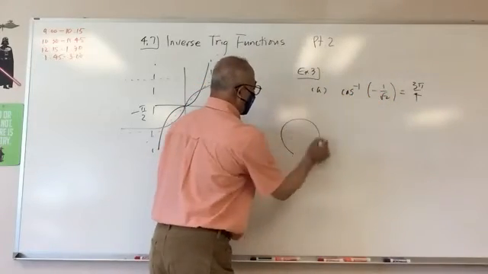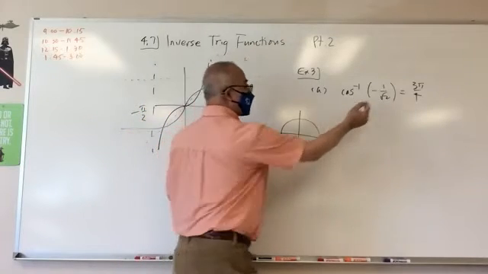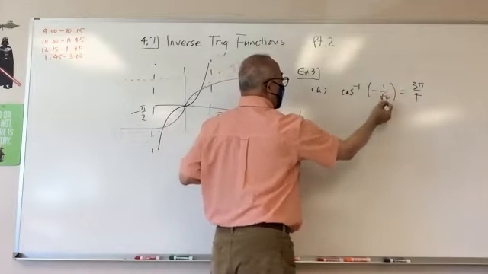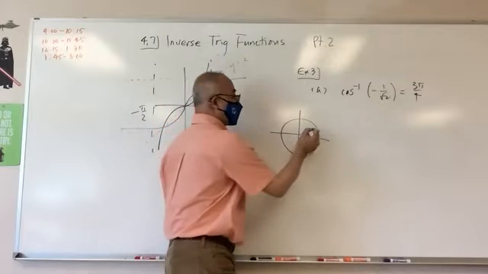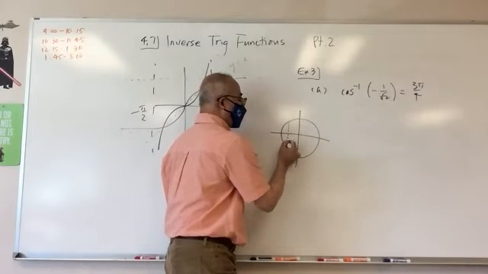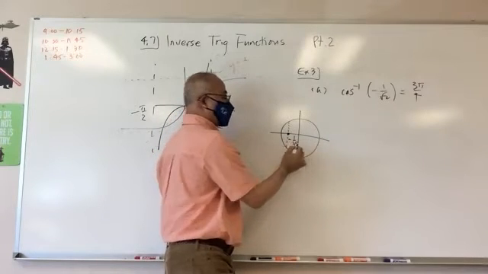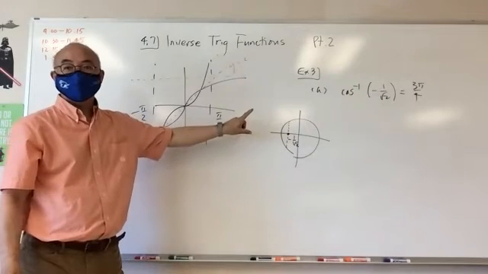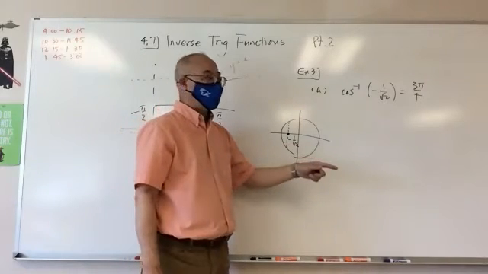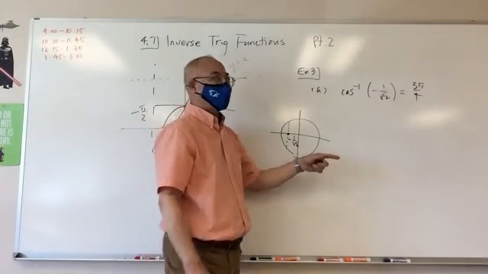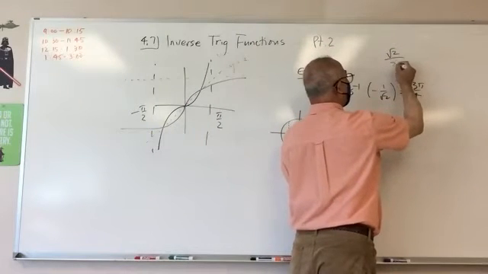So, what did you just do? It is the arc cosine of the value negative 1 over root 2. That cosine is x or y? X, and it's negative over here. The x value of negative 1 over root 2. Now this is just the unit circle. But it's root 2 over 2. Yeah, it's the same thing. I multiply top by root 2 and the bottom by root 2.